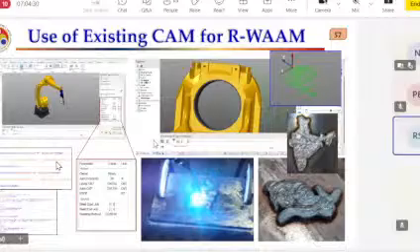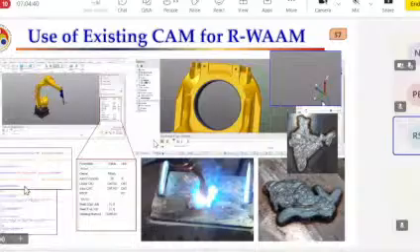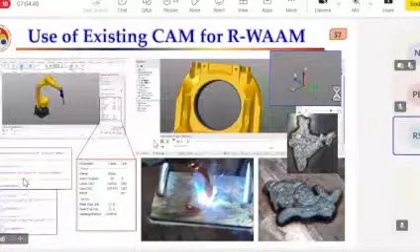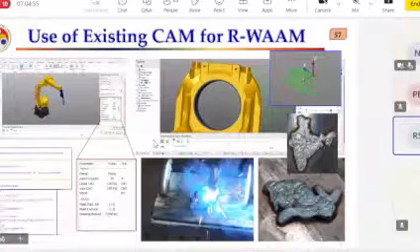Similarly, at the end of the deposition toolpath, you can put an automatic command to stop the deposition, for example M52, or whatever command the robot follows. And since it's an already well-established CAM software, we can use it for any other non-standard robot as well. Suppose you have your own robot, that can also be created over here, and we can deposit with the same robot as well.